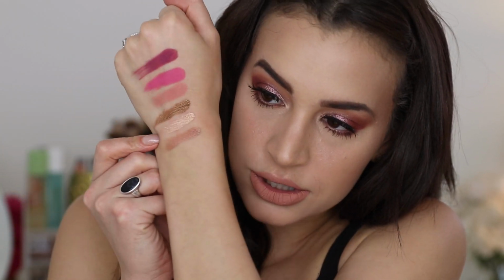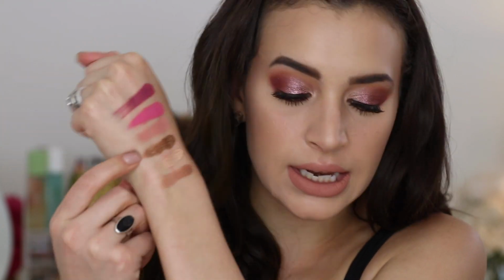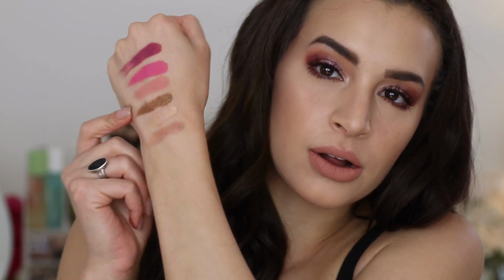I just did them super casually and quick so you guys can see how pigmented they look without really trying. The shade Moon Dust is a bit chunkier. That is the pressed pearl shade, so you're going to get a lot more fallout with that shade compared to a shade like Blessed. And Bubbly is a little bit of a drier shadow compared to Blessed and all the shimmer shades from the top row.